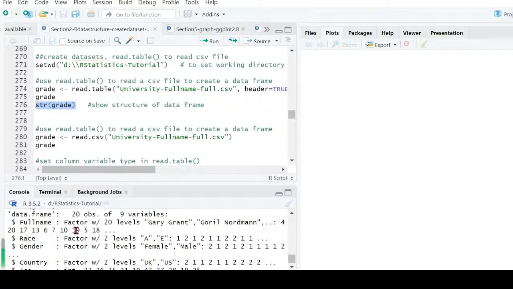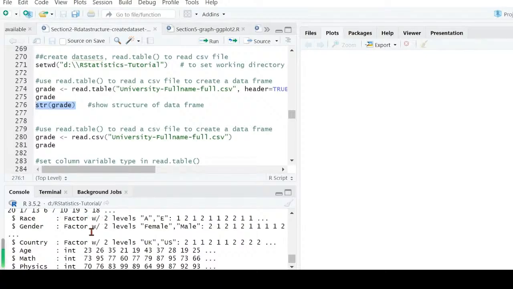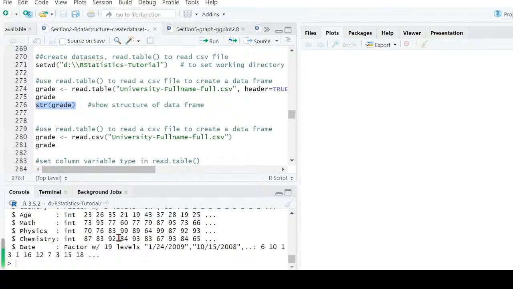Full name is a factor, because by default, character values read into a data frame become factors. And race is also a factor, and gender is a factor. A numerical variable here is read as an integer variable. Date is also a factor.